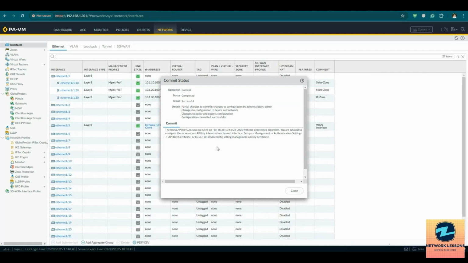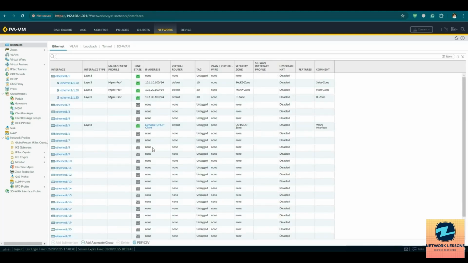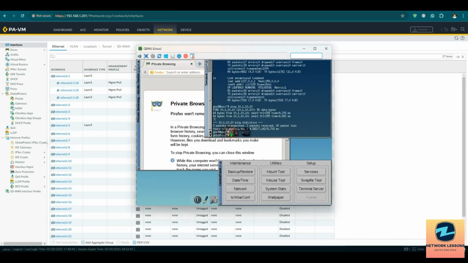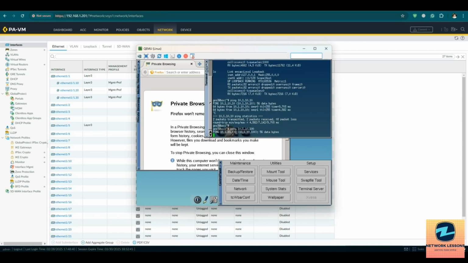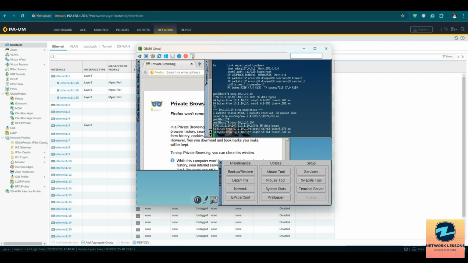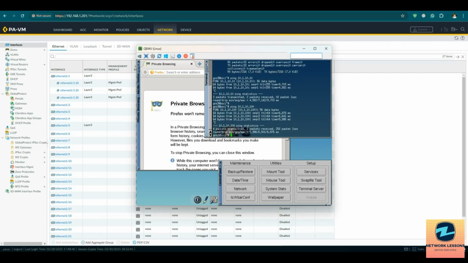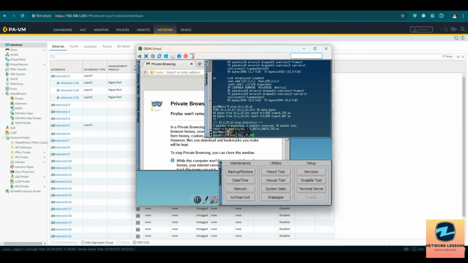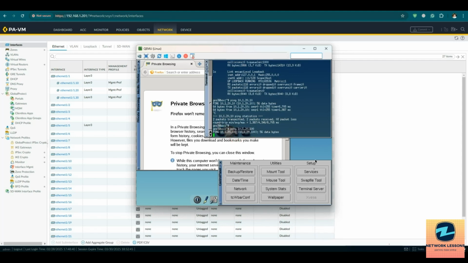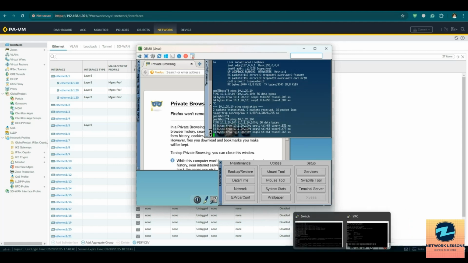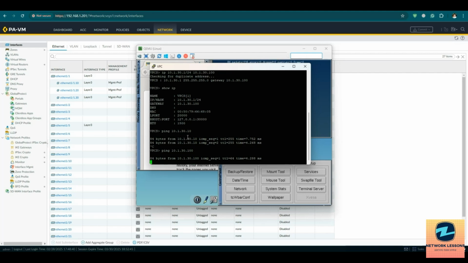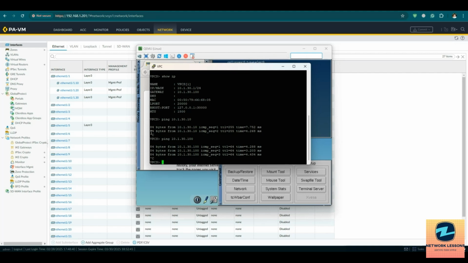All right, so this is done. You can see all the interfaces are up. Now if I go to my end devices, I should be able to ping the gateway. So this is my 10.1.10.100. You should be able to reach the interface. Yes, likewise I have my 20, so 20.100 should be reachable. And then I have the VPC, which is on 30.100, and this is already reachable. So all my sub interfaces are up.